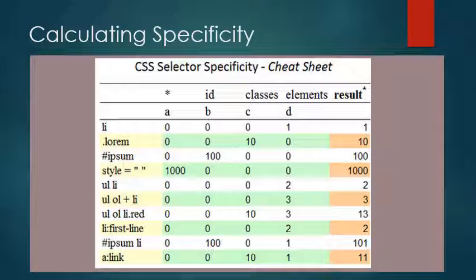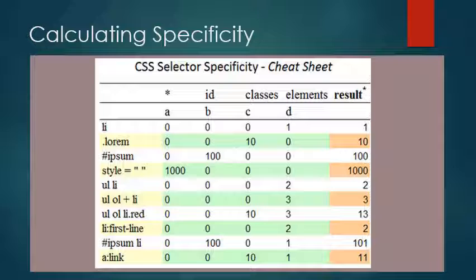To illustrate this point further, I have included this CSS selector specificity cheat sheet. Now you can see the different classes that it shows with the asterisks, showing the highest level of specificity: inline styles. IDs, the ID selectors or hashtag styles, show the second highest level. Classes are the next selector, represented by the period, or sometimes pseudo-classes represented by a colon. Then elements, either a single element or multiple elements in a line. And pseudo-elements are represented as well with an element and a pseudo-element colon.